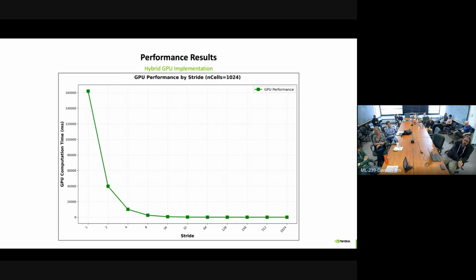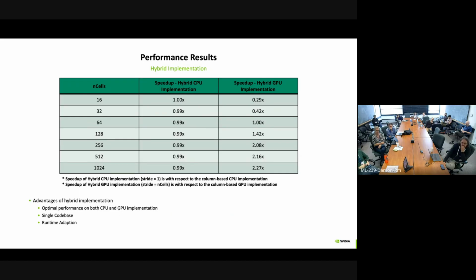And as you can see, using a stride of 16 to 32 itself, we are achieving 90% of the performance of what we can achieve with the plane-based implementation. So if memory is a limitation, we can use a smaller stride value instead of the whole 1024 stride value for this particular case. This way, using the hybrid loop structure, we can switch between the column-based implementation and the plane-based implementation.